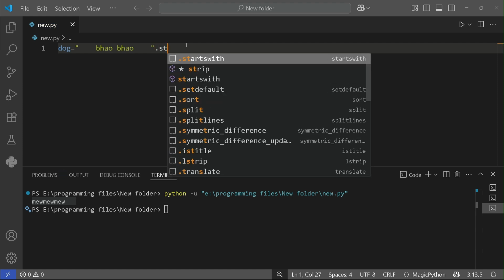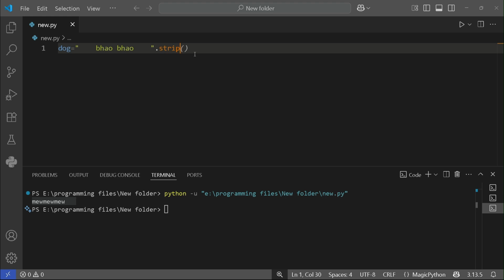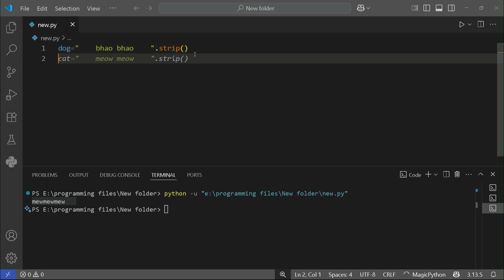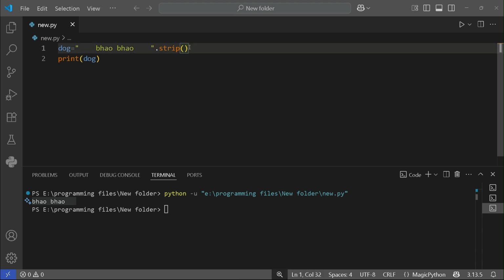So you can use it here, strip. Okay, then I'll write print dog. Okay, now run it. And you can see before and after, the extra spaces have gone. If we didn't do a strip, it would be like this. So the extra spaces before and after the string you can cut by using the strip function.